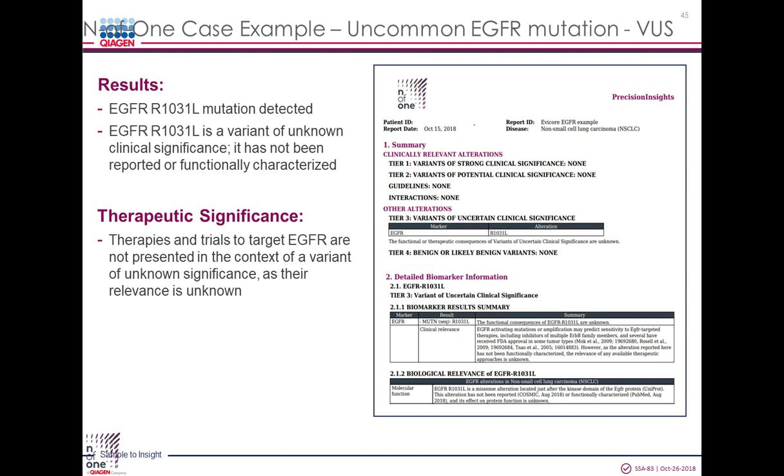And for this variant, EGFR-targeted therapy is likely not the best choice because it's unknown whether this variant would predict sensitivity or whether it's simply a polymorphism. So the N of 1 report is providing the evidence to distinguish between the Tier 2 E330K, where EGFR inhibitors could be a good option, and the Tier 3 VUS R1031L, where a different approach, possibly chemotherapy or immunotherapy, might be better.